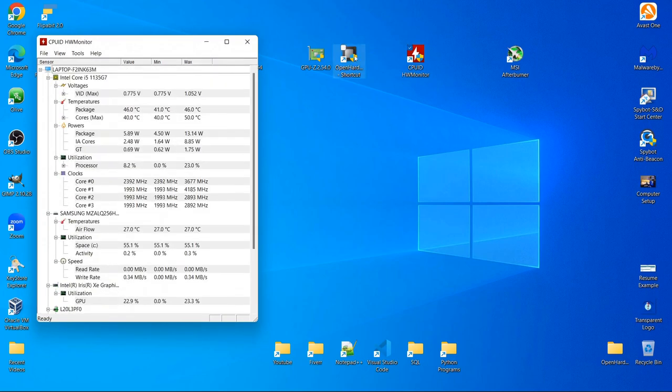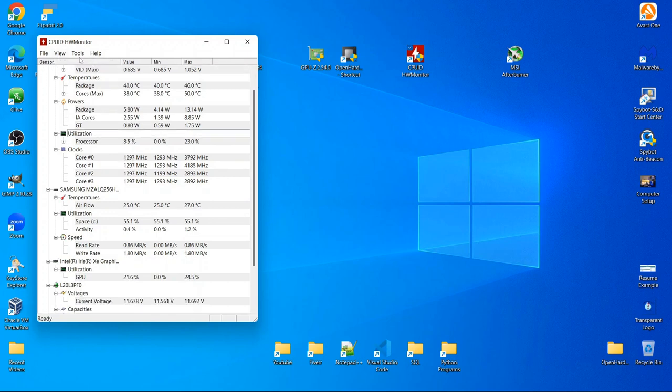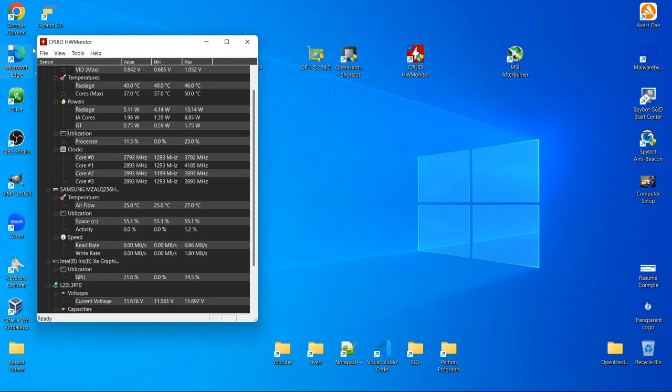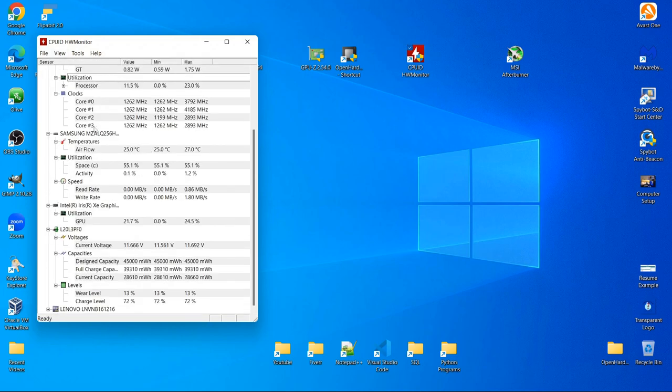And it looks pretty similar to the previous one that we were just using, the Open Hardware Monitor. So you'll see we have a pretty basic series of menus up top. And then if you wanted to, you could view the dark theme. So pretty basic stuff here. But you can see temperatures, CPUs, options, airflow section right here, which shows basically just the thermals. So some pretty cool stuff.